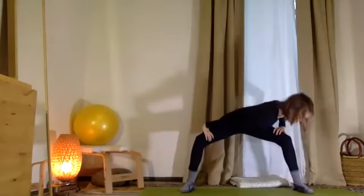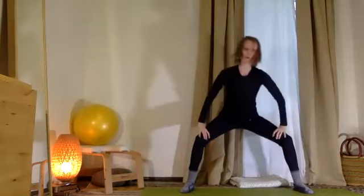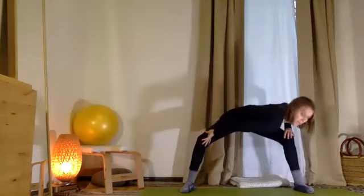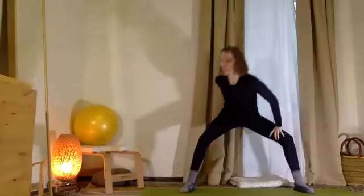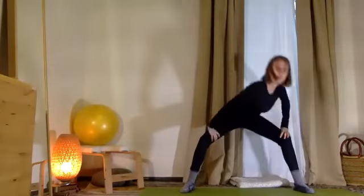Hands to the thighs, take opposite shoulder. So hombro a tu rodilla opuesta. So you're taking your shoulder to your opposite knee and really helping guide, keep those knees open. So again, the twist is through the ribs and you're getting a fine stretch through the shoulders and across your sacroiliac in the low back.